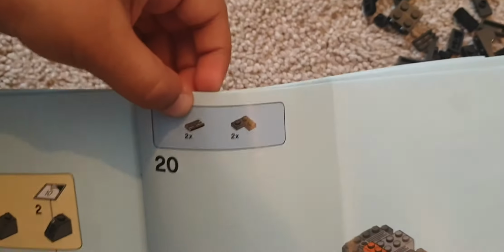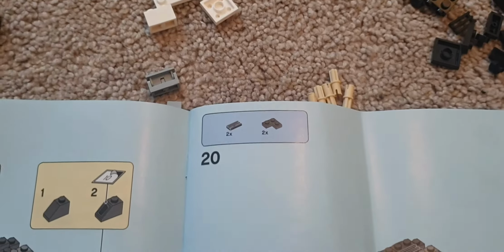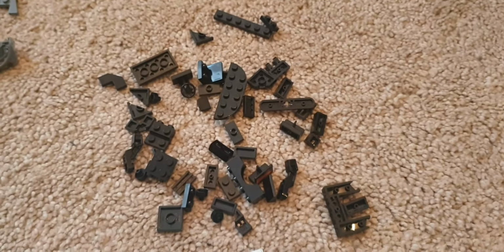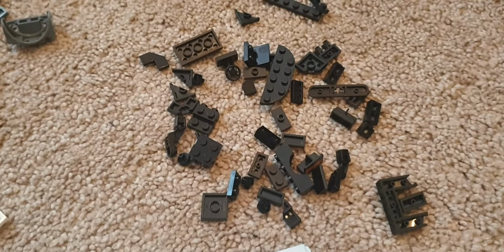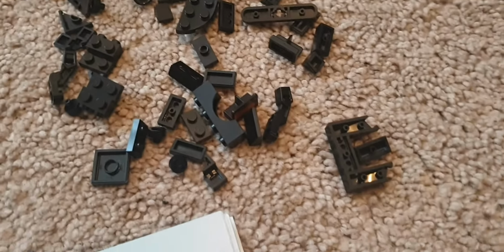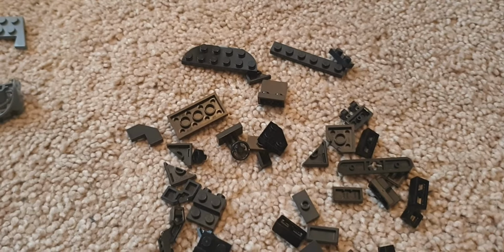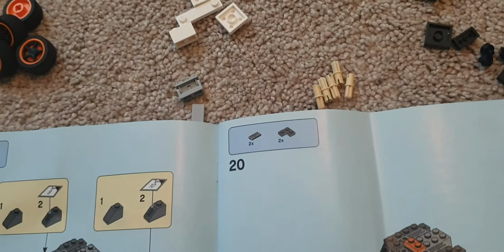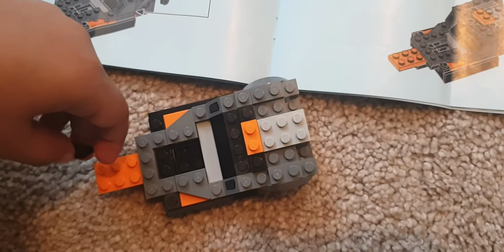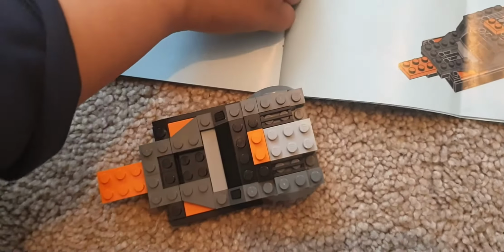You need two of these black parts. And is that grey? Yep. That's grey. So let's look for the black. They look like heaters actually. Find one. Let's find the other one. Come out, come out. Where are you hiding? I found it. Wait, oh. And now we found both of them. And where do we put it? I can't see any. Oh, over here. Here and here.